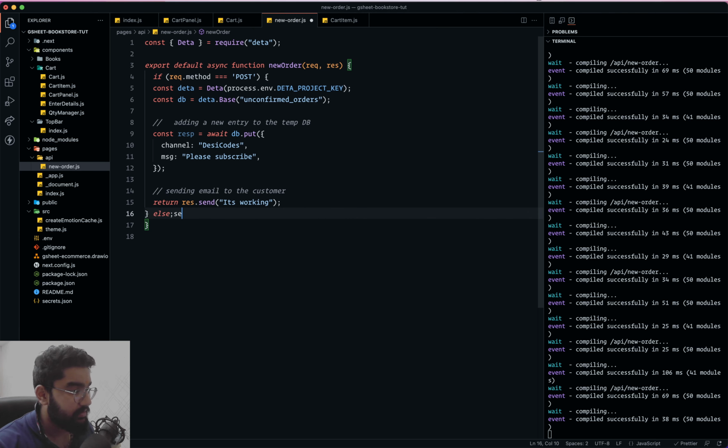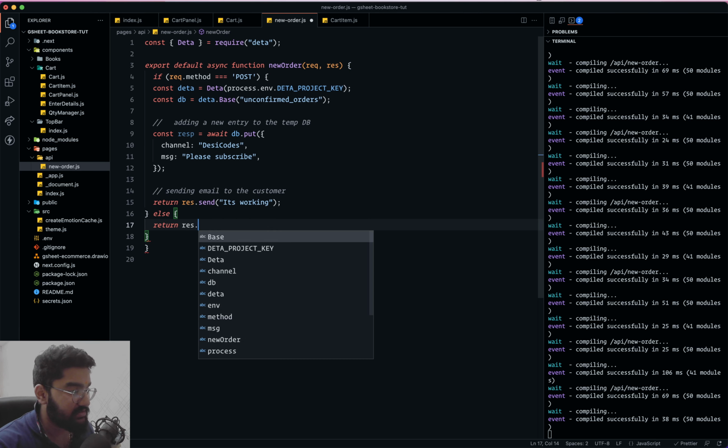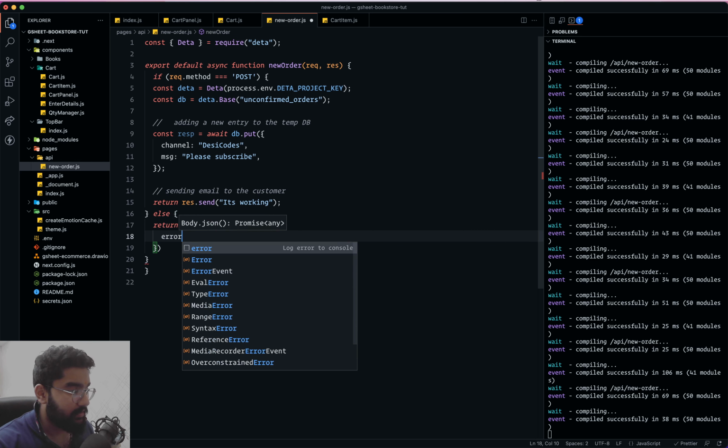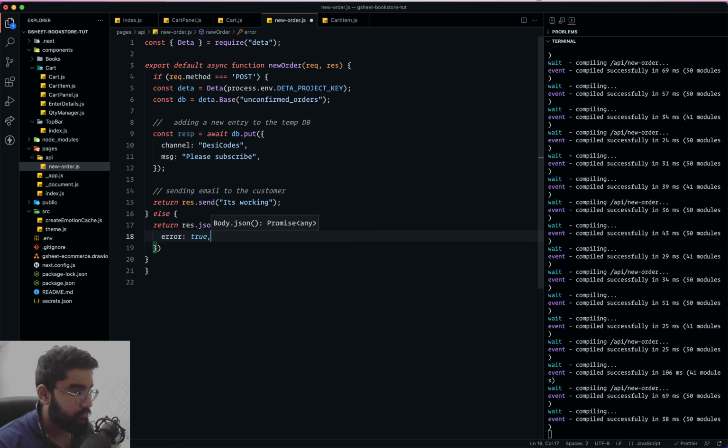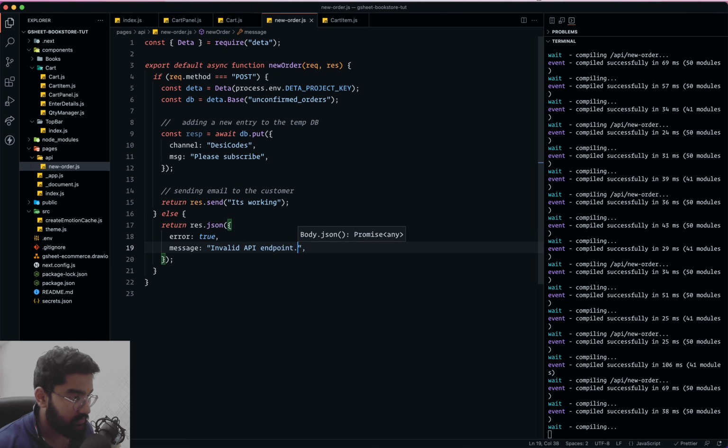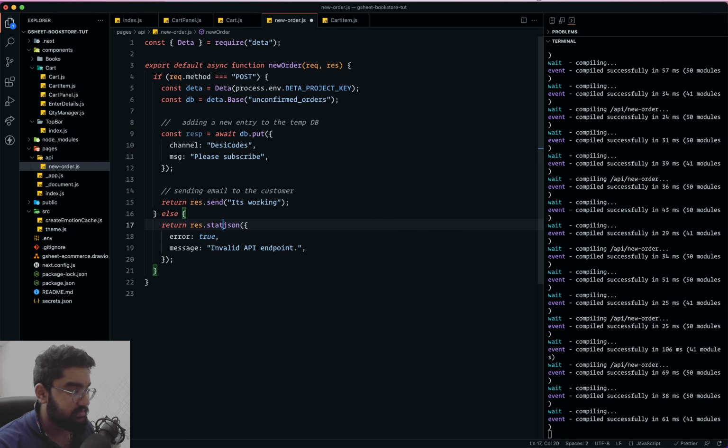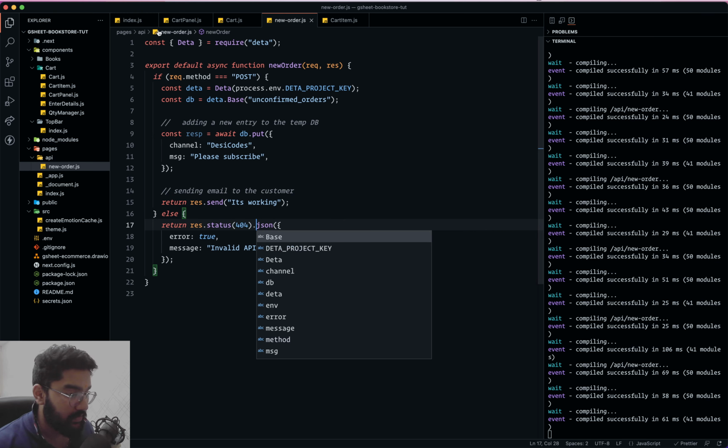Let's actually do that. Else we can do return res.json, error to be true and message to be invalid API endpoint, something like this. And let's also set the status by chaining it over here to 404 in such a way.